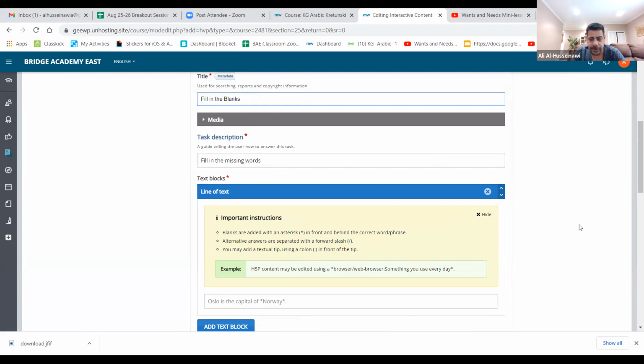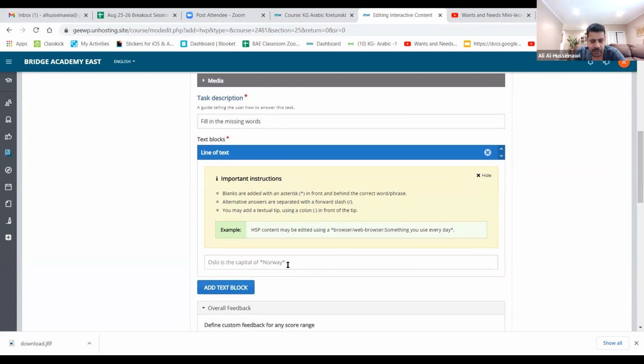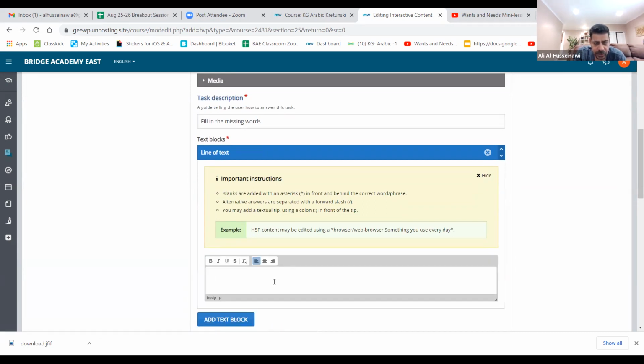All right, so now the questions are going to be here. You see these two stars right here? Once you click on this, it will bring you to this. So I need, and then you put a star, which is shift and 8, number 8 on the top of your computer keyboard. Shift and 8 is the star. And then you put the word, like water, and then you put the star again. Make sure you put a star in the front and after the word that you want to be in the blank.